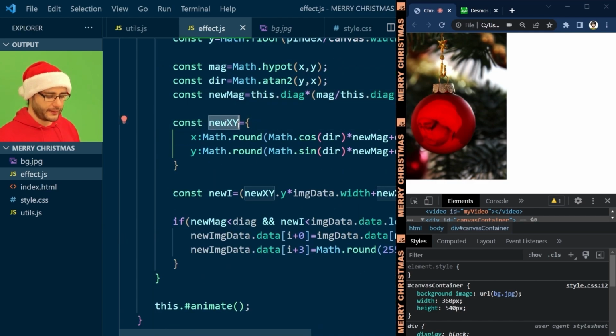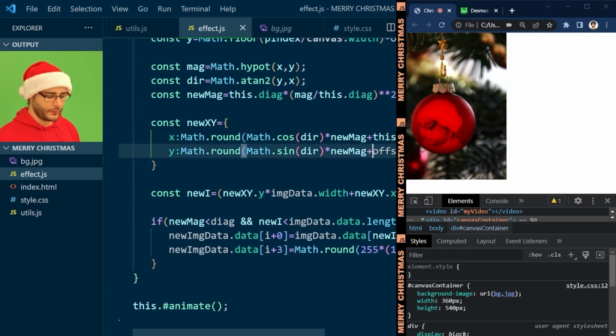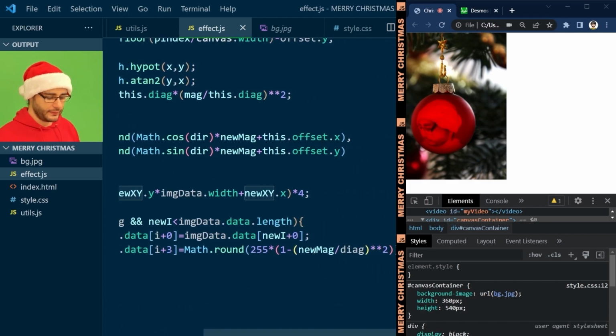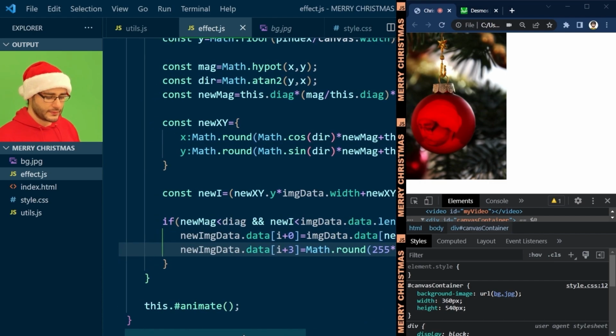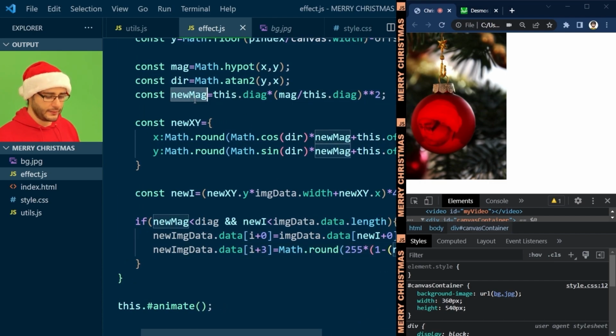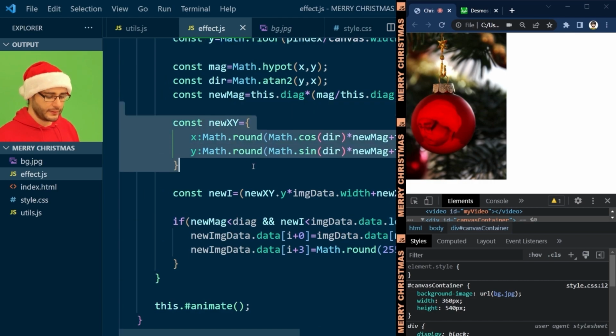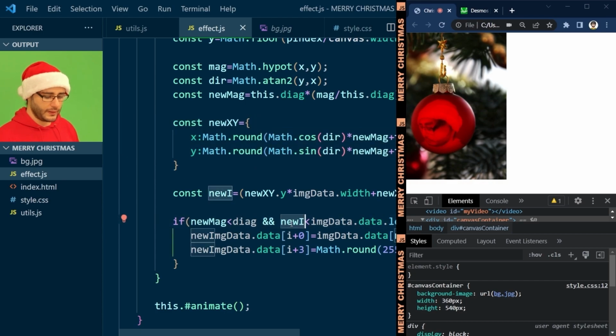New XY uses this offset there. I'm not sure if I need this one. What do I need here? I need new magnitude and diag. So new magnitude, I need it. But after that, I don't need these parts anymore. I need new Y.